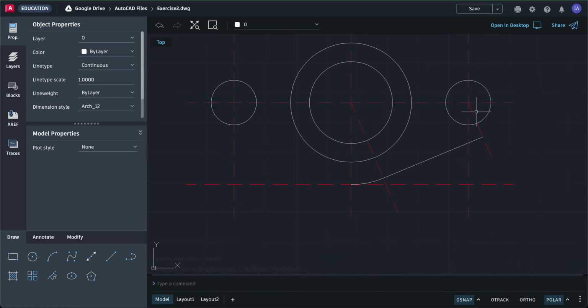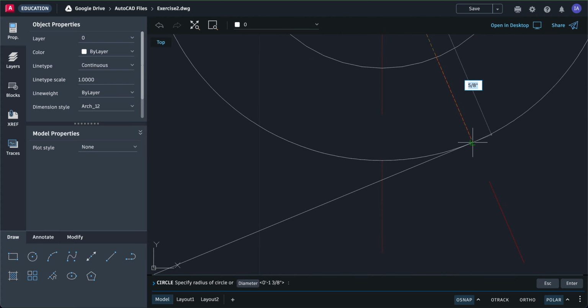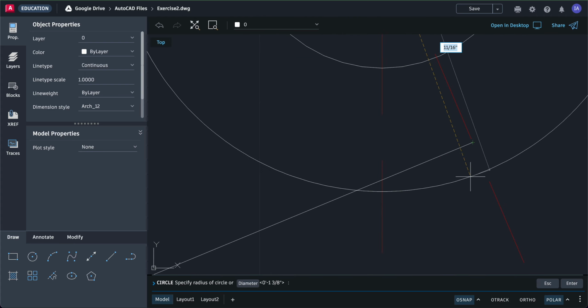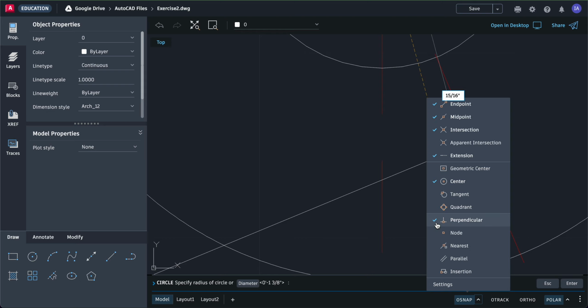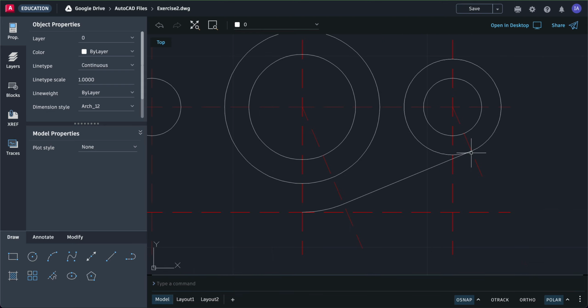And now we're going to draw the curve. Okay, we're going to draw the curve around the circle beginning at this one. So to draw that, it's going to be part again of a circle. So we're going to get the circle. Click here, drag your mouse up to this point here. You can do a perpendicular or you can do an endpoint. Okay, so if you don't want perpendicular, you can do an endpoint. So uncheck your perpendicular, and then point here. It attaches to the endpoint, and there you go.